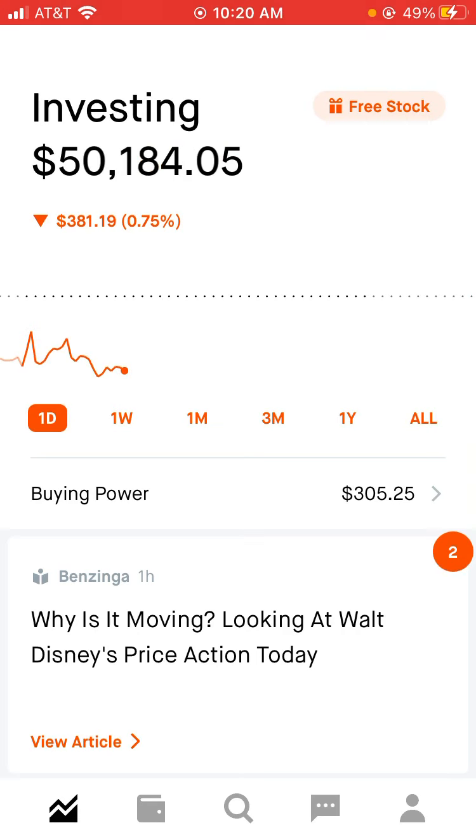So we're going to go ahead and review some stocks quickly here, guys, because I definitely want to get into the M1 Finance portfolio and talk about that. We can see some news on the bottom right there. Disney had an investor day yesterday, and they had some really good content that was being released.